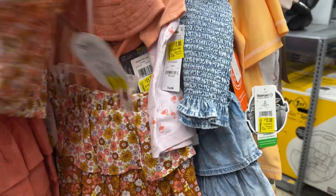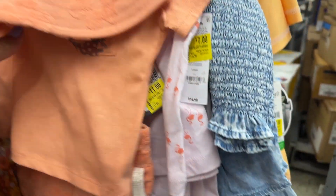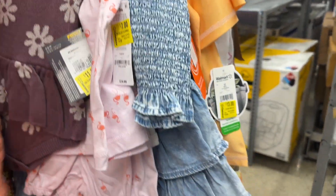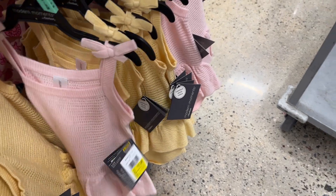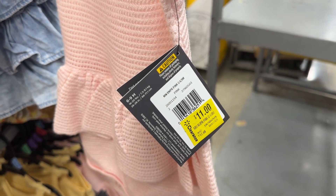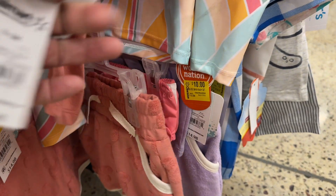These are all so cute! Look at this mini one — it's got a little hat included. That is really cute. Let me see if I can find a barcode. There's so much in the kids' section to look at. Found one with a barcode — $5.50 for this one.